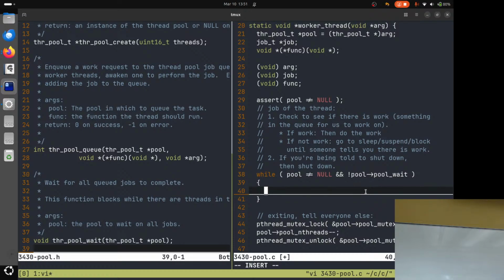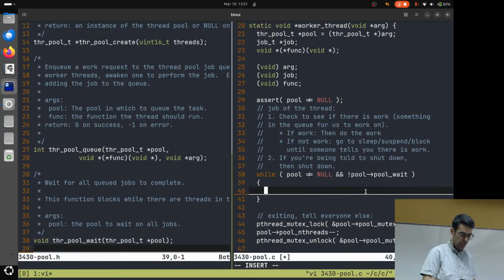If we're not causing us to shut down immediately upon start, then I want to check to see if there's something in the queue of work, to decide whether or not I should suspend myself or proceed with doing the work that I'm able to get from that. So we're going to use a condition variable to do that.